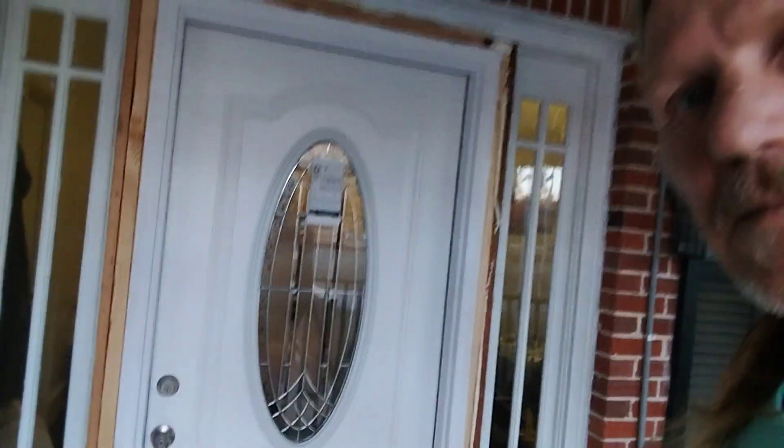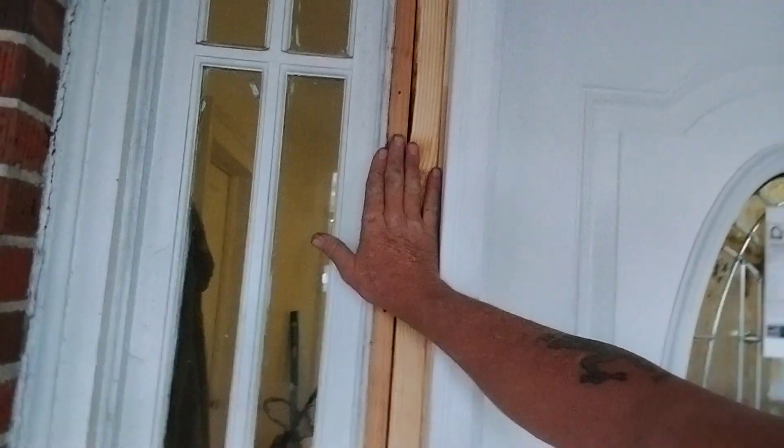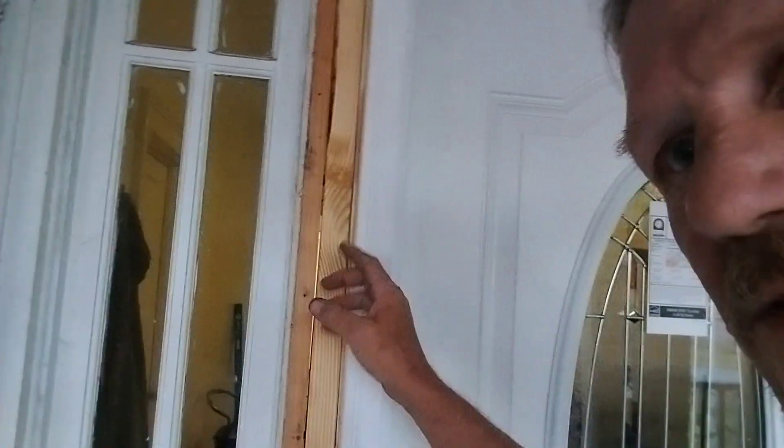Anyway, I meant to get this out earlier today. What happened was we got to this door and it didn't want to close right because we'd moved all the floors. They had the trim boards right up here and the old door was just sandwiched in there — it wasn't nailed off to any sides, the top, or the bottom anywhere. It was just sandwiched in there between those boards, and I guess they thought that was going to keep it solid, but it didn't. So we took the door out.